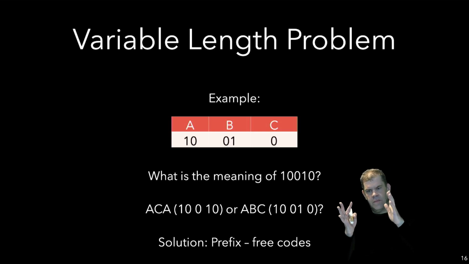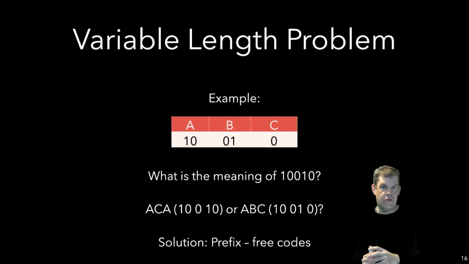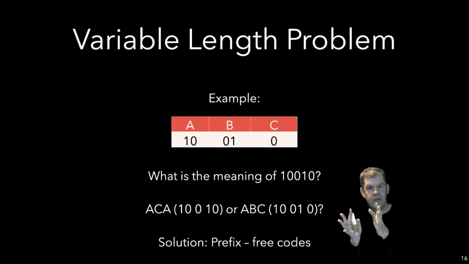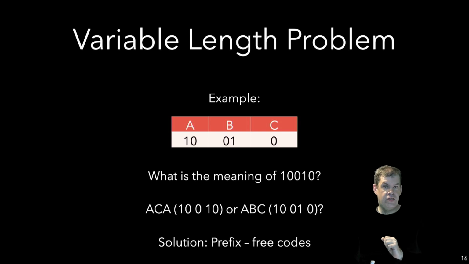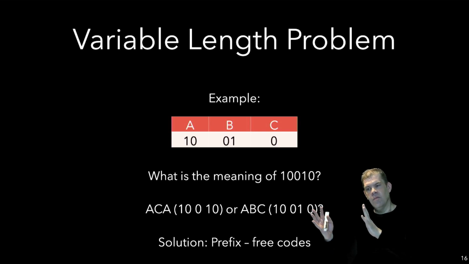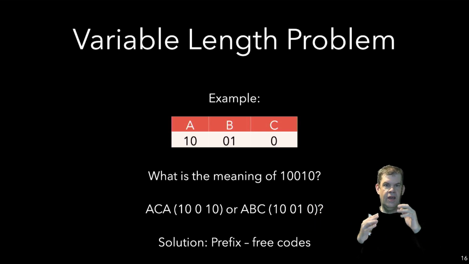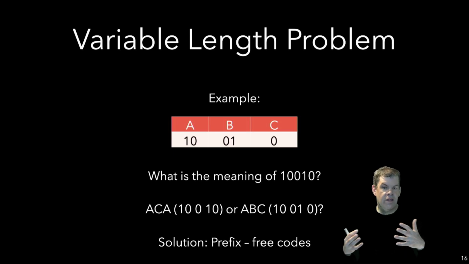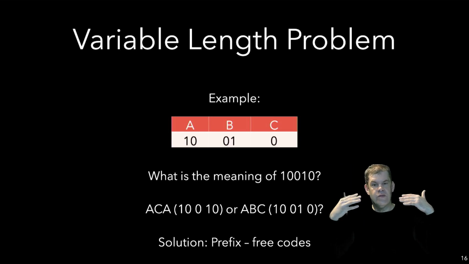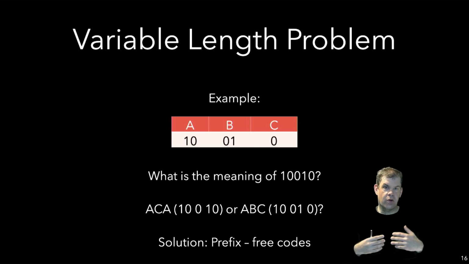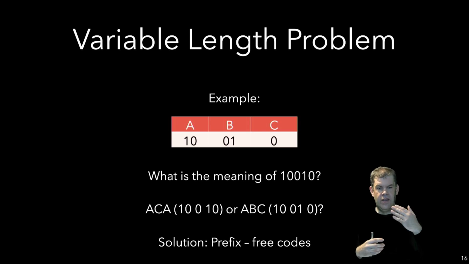Okay, so if none of the codes is a prefix or the beginning of another code, I can just read through sequentially. I don't have random access though, but I can read through it sequentially, and I can again decode the data. Relatively simple, right? All I have to do is look up the bit sequence in a table. What I have to do is transmit the table. So this codebook cannot be recovered during transmission. So I have to actually transmit this up front.